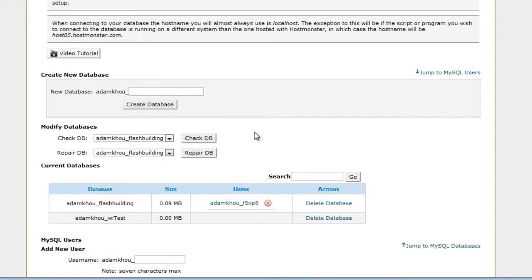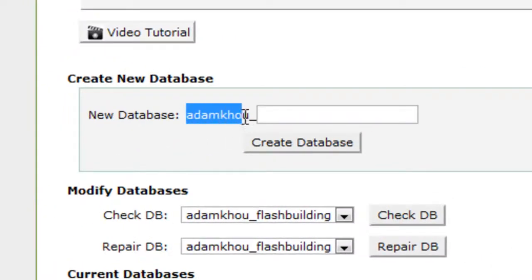Right here it says create new database, and mine is going to have a prefix of Adam Ku underscore. So I'm going to put my store, all one word, all lowercase letters. My store will have a prefix of Adam Ku underscore there.